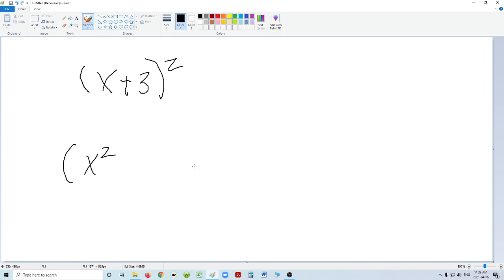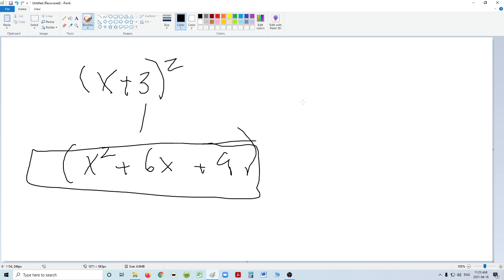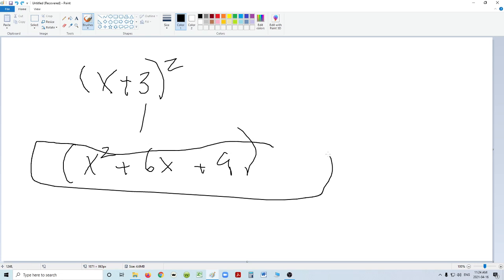It's the square of the first one, it's the square of the last one, which always ends up being positive because squares are always positive, and 2 times the middle terms times each other. So that is the expansion of that. So that is the goal of converting. If this is the standard form of the parabola, that's the standard form. This is the vertex form.